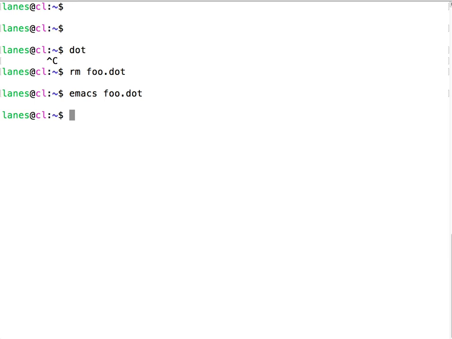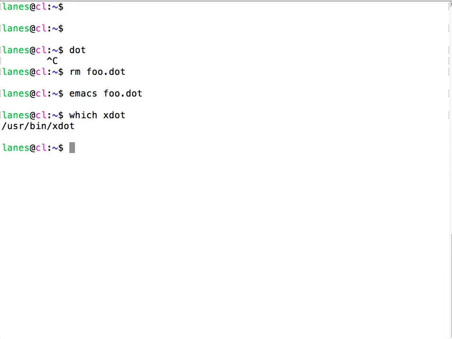And now I'm going to see if my system administrator or I has installed a program called XDOT. If you are on a Mac instead of on a Linux server, and if you have installed DOT by going to the graphviz webpage and downloading the whole package and running the installer, it is quite likely that you have a program on your computer that if you double-click on that file, assuming it doesn't open it in Word, which it might try to do, because DOT is also the extension of Microsoft Word template files. But if you tell it not to open it in Microsoft Word, then it'll open it up. There's a program very similar to XDOT that's built in when you install Graphviz on a Mac.